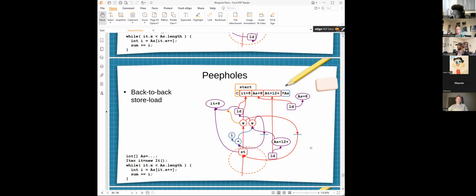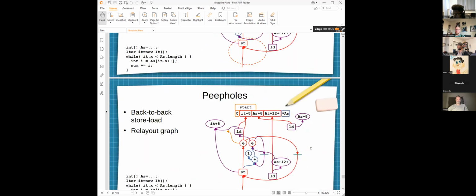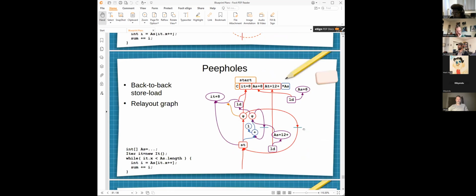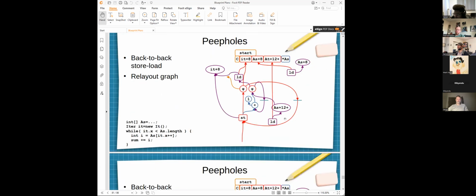And then we're going to do the relayout. Oh, there you go. There's the relayout where it makes it clear in the inner purple +1 phi loop. I am adding one to the iterator as I trip through the loop, and I'm storing it out every trip through the loop. We're going to go from there.